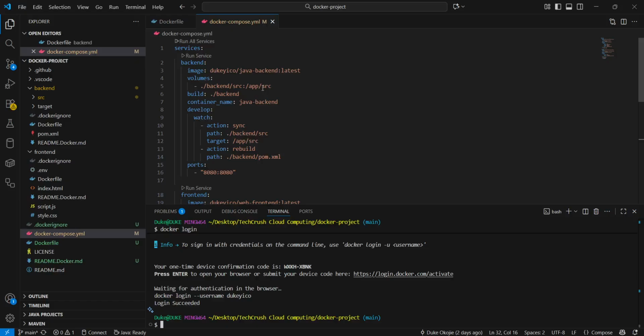Because in case you change anything in your code in your Java backend, let's say for example you change your student name to student names or whatsoever, it is going to link it to your app source. So that one will now accept it.